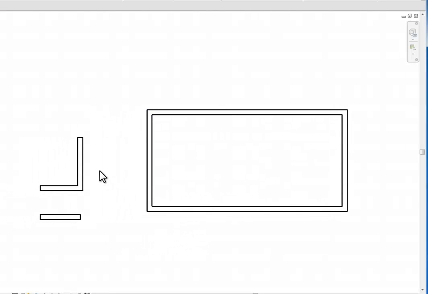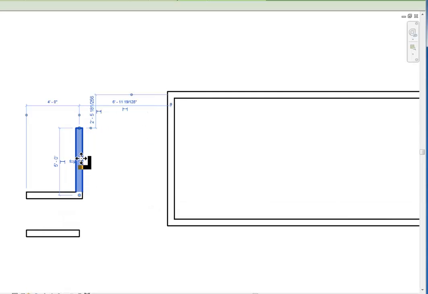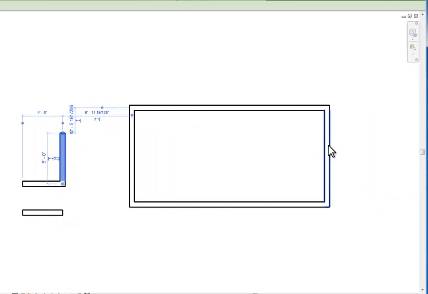Sometimes you get a temporary dimension that you don't want and you might want to adjust it. For example, as I click on this wall, I'm getting a lot of weird temporary dimensions. Let's say for the sake of argument, I wanted to dimension this wall not relative to this wall, but relative to this one all the way over here. Then you can click and drag on a witness line and move it to a different wall. And now you can see this new dimension that opened up for me.